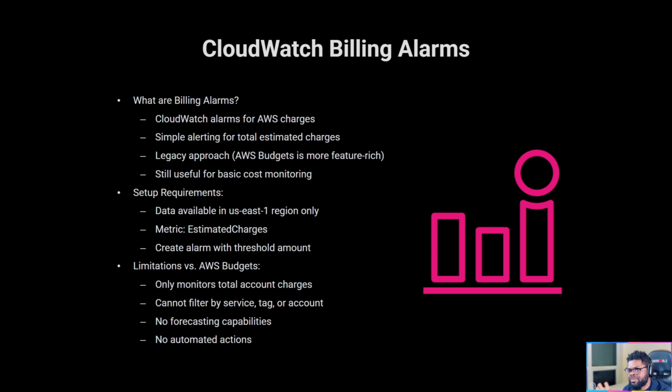When we're dealing with some things around EC2, but you can also set one for cost, right? So it's a simple alerting system. It's not as complex as some of the ones we've seen, like when we look at budget, right? But it's still a legacy approach, which is what I'm saying.